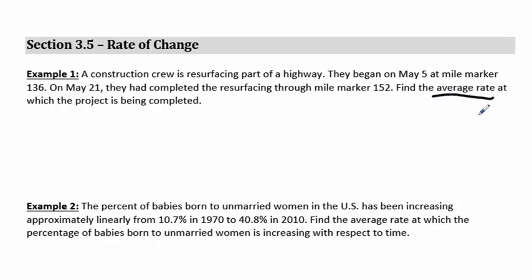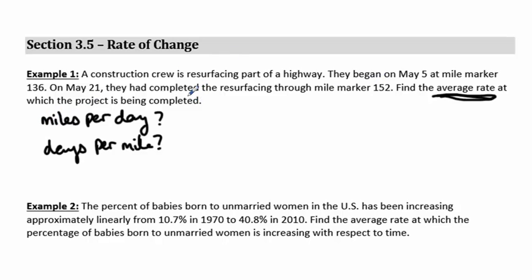The average rate is going to be a type of slope, and so we need to figure out what we want to be our independent variable and our dependent variable so we can compute the ratio correctly. One of the ways to think about that is, do we want to talk about miles per day or days per mile? Since we're expecting them to pave more than 1 mile per day, the unit of miles per day is going to make the most sense. Remembering that per is a division word, we want to compute the number of miles, then divide by the number of days.